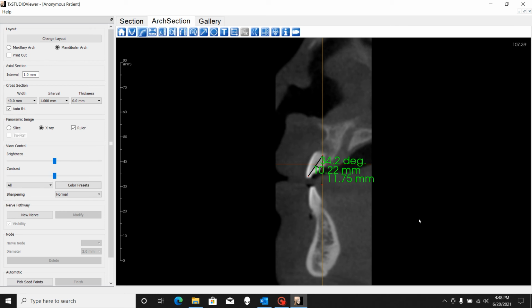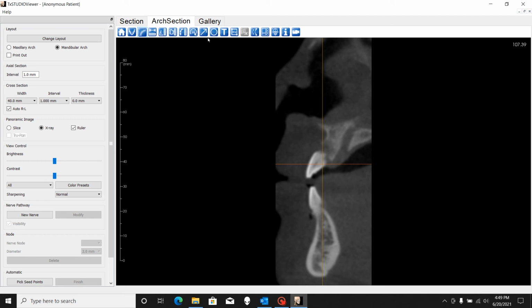And same with any of these measurements that you do. If you click on the green, it will turn red, and then hit delete, and that will take that away. The next one is just your area measurement. So as you can imagine, that's one that you would just click around in order to measure an area of interest. You probably wouldn't be doing this, but that gives you an example. And then once again, to take that away, you turn it red and hit your delete key, and it's gone. So those are all your measurement tools.